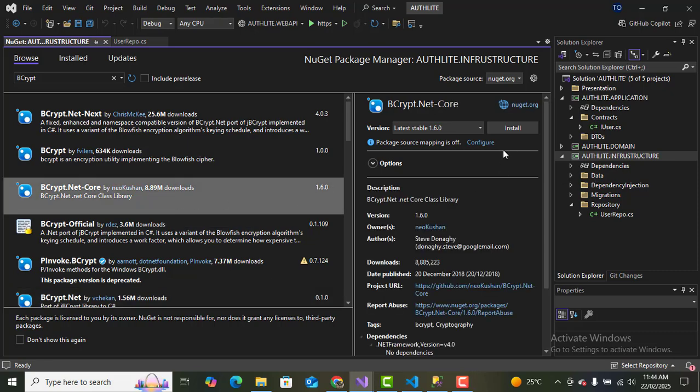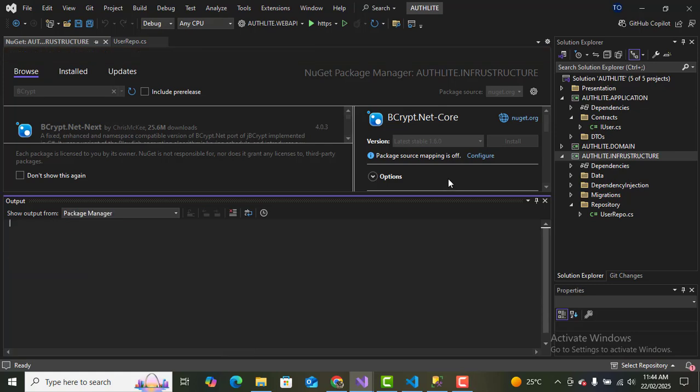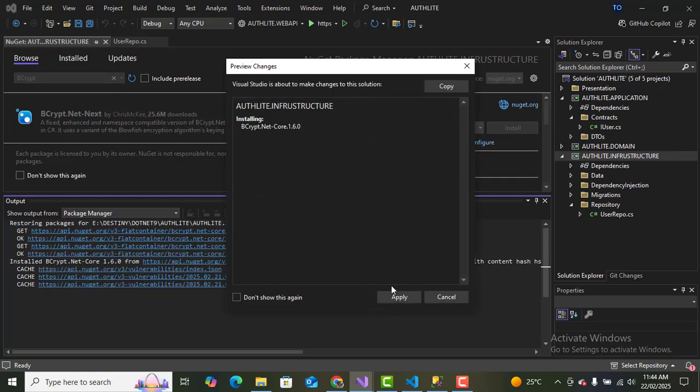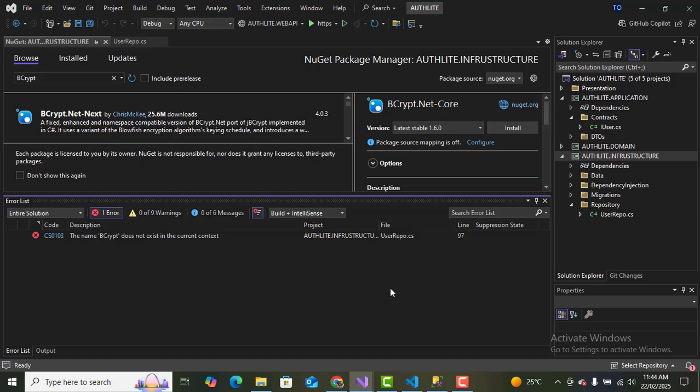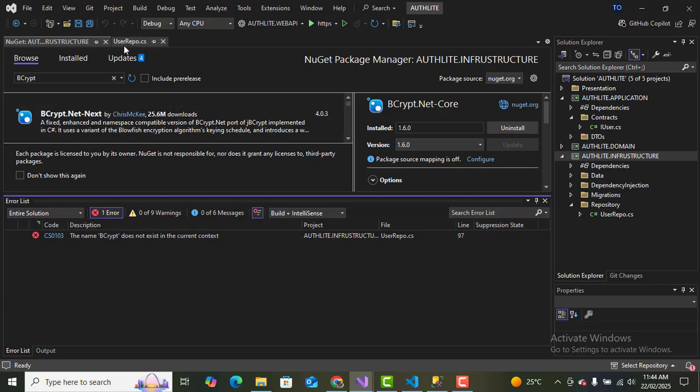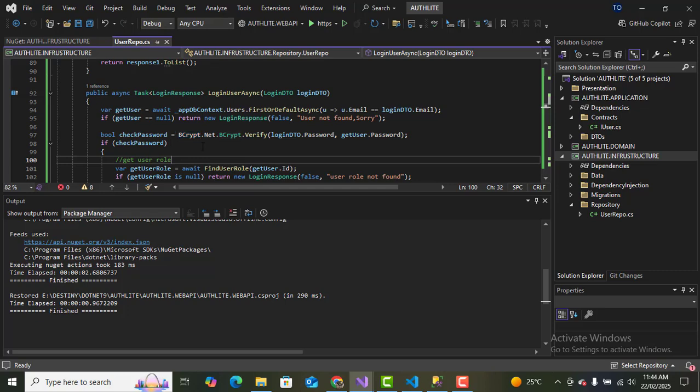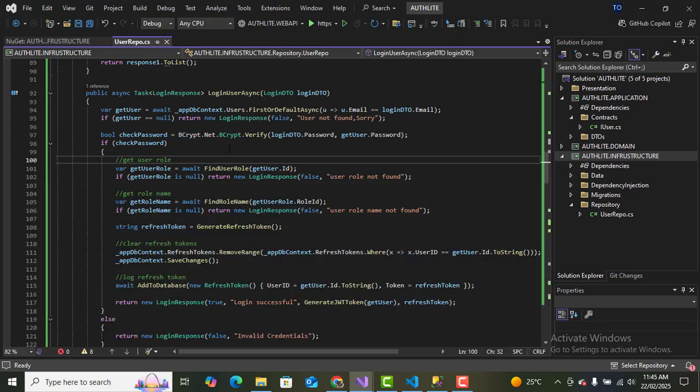Okay, let me try this. I see if that's the case. Let me install. Apply. So it is installed. Let's see if that's the case. Yeah, it's picked. So you can see that's it. So this one it will verify. So there's a method within this class to verify the password that has been passed from the password that is already stored for the user.